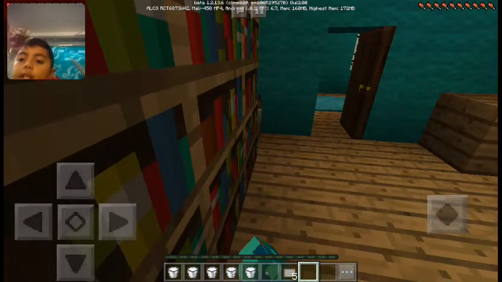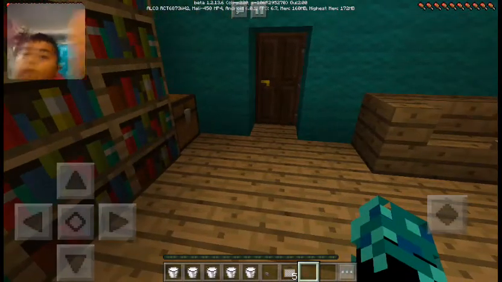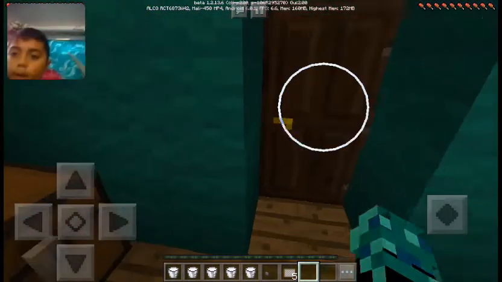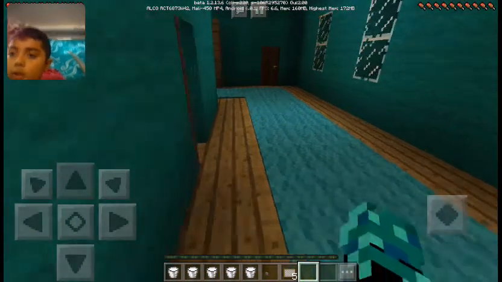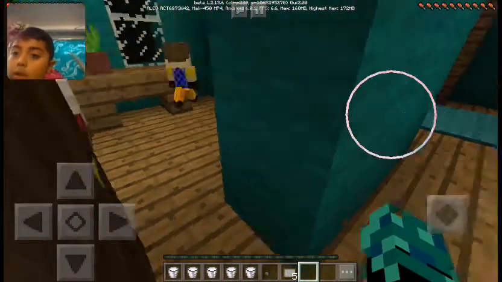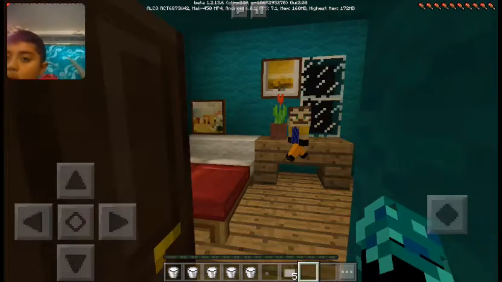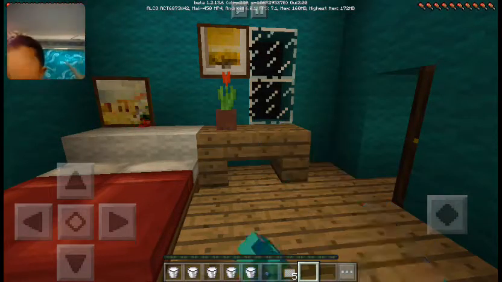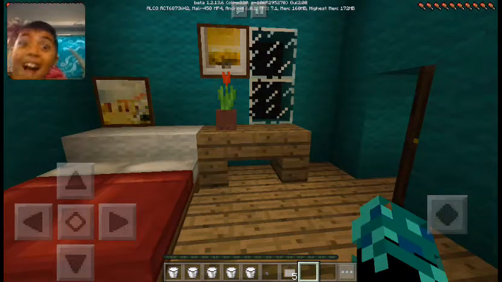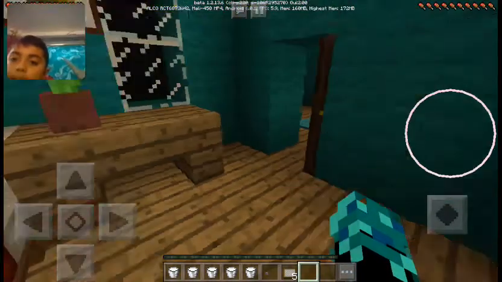Oh, my gosh, guys. He's right there. Oh my goodness, oh my goodness. She was like all glitching everywhere, right there. What are you doing? I killed him. But first I have to get out of this house to complete this, so.